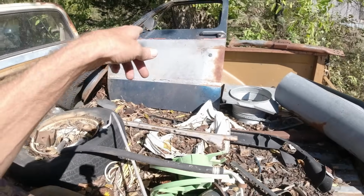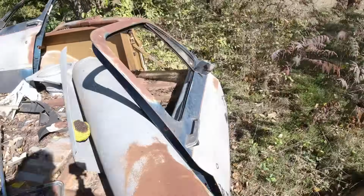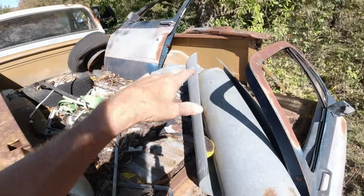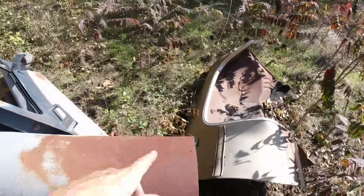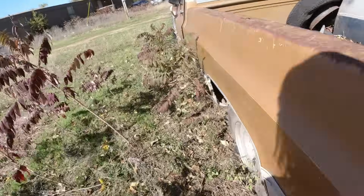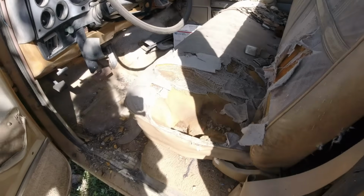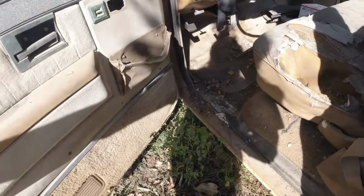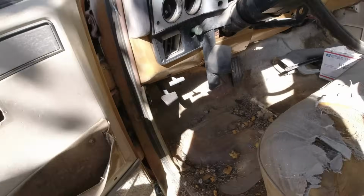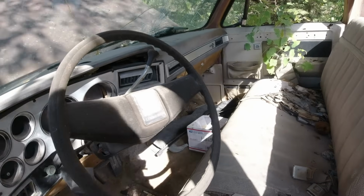But I got an extra set of doors. Well, that window is busted out too, isn't it? Got an extra set of doors in case the power, those are power. In case the power windows don't work, we got motors, although I think you can buy them motors cheap. Extra fender that's bashed in. Just look at this truck compared to the red one. It just needs everything. The seat's just trashed. Now there's a piece of carpet we might be able to use for the other door panel. Oh, there's the pockets it's supposed to have. We'll see what we can buy for this thing that's cheap.